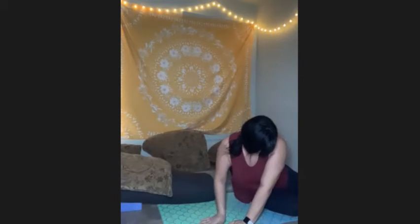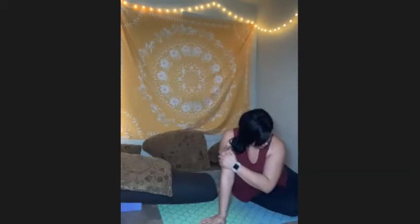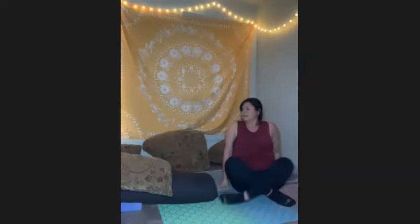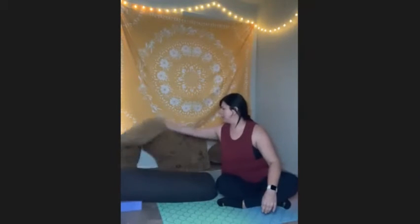If your knees are not bent with feet flat on the ground, please move to that position. Raise your arms up, reaching your hands toward the ceiling. And then bend your elbows, drawing the arms in and rolling to the side as you push yourself into a seated position. You can extend your legs again, just taking a moment, taking it slow.